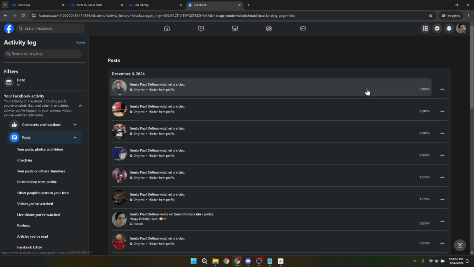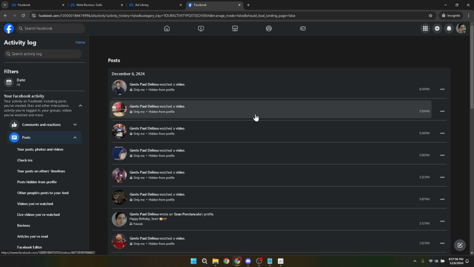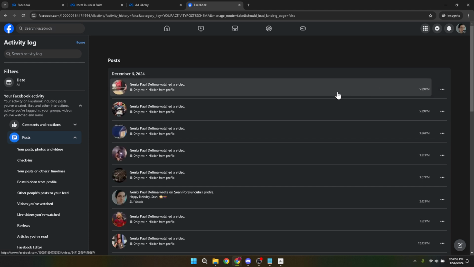After clicking Delete, Facebook might ask you to confirm your decision. It's their way of saying, are you sure about this? It's a good practice to pause for a moment and consider if you truly wish to erase this piece of your digital history. If your answer is yes, proceed with the confirmation. And just like that, you've successfully navigated through the steps to delete your ad activity on Facebook. It's a straightforward process, but one that requires attention to detail at each stage.